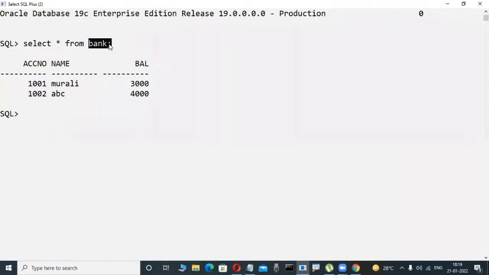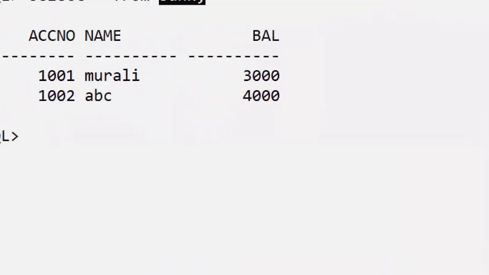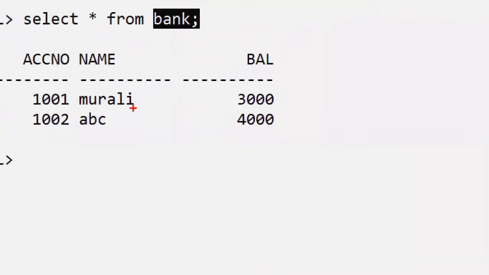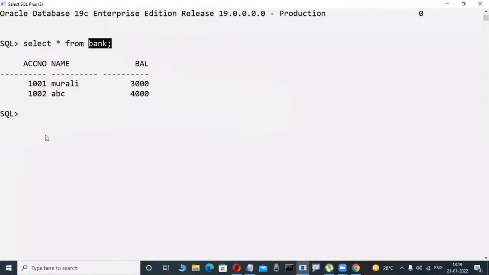Only logically observe it. Bank is a simple scenario. Bank is a table. In this bank table, I try to withdraw some money. For that purpose I am writing some code in PLSQL. Observe here. What I'm writing, you don't have an idea about that code also. Logically observe here whether it is really working correctly or not, check it out.